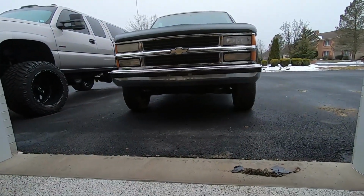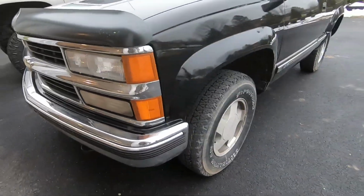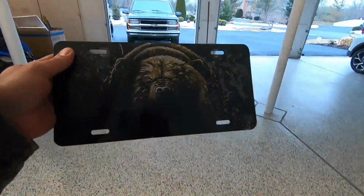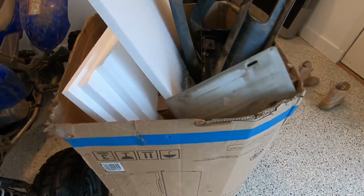Oh yeah, check that out. Definitely looks a lot better. A lot better. Hell yeah, the taser's looking nice. And I was gonna ask, should we keep the grizzly plate? But I kind of painted over it by accident. I guess we'll throw it out.